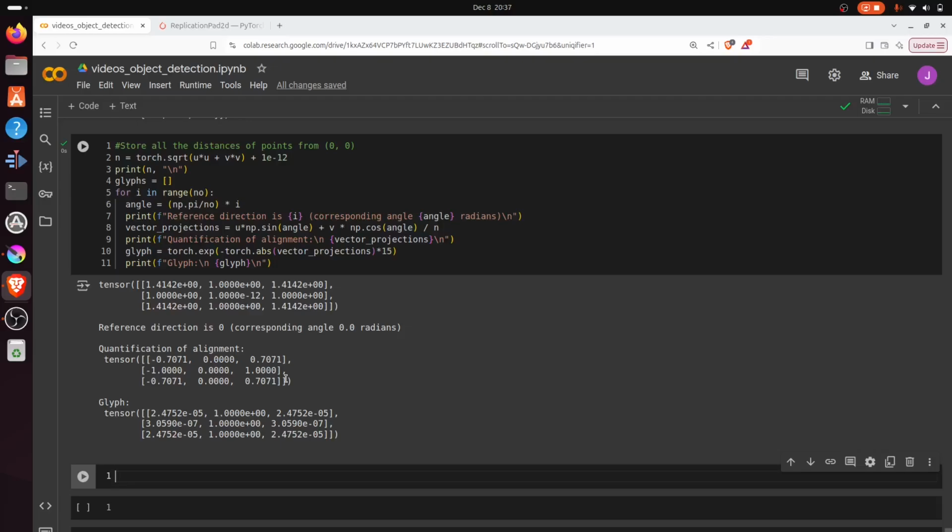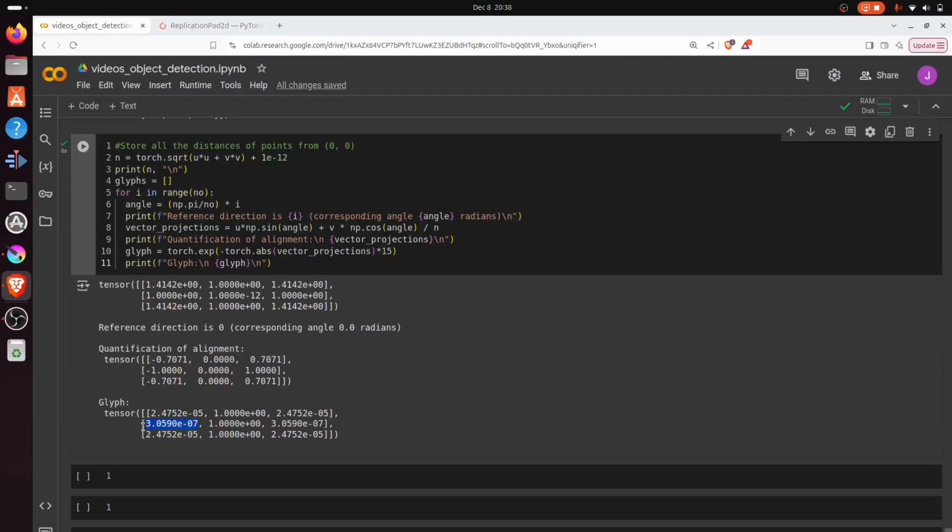So first of all, we can see that the points that are aligned with the reference angle now are the ones that are maximum. On the contrary, the ones that were maximum before, the ones that were farthest away from our reference, now are the smallest values. So what this exponential decay did was to actually reverse the quantification of alignment.